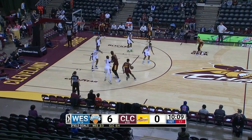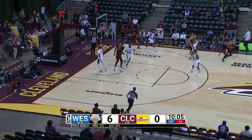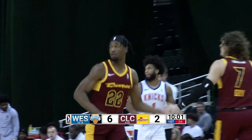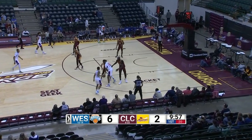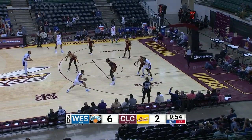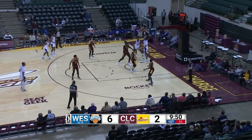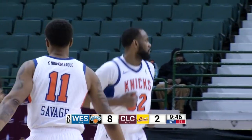Six-zip Knicks coming up on the 10-minute mark of the first. RJ Neymart across the lane on the back of the rim, and it drops in. RJ Neymart opens the scoring for Cleveland, two minutes in, first quarter. Savage on the right slot, baseline to Hernandez, working on the smaller. Mitch Ballack turns and slams with the right hand for six points.